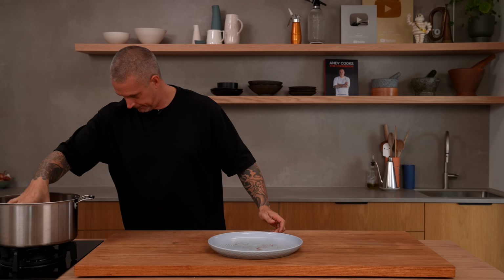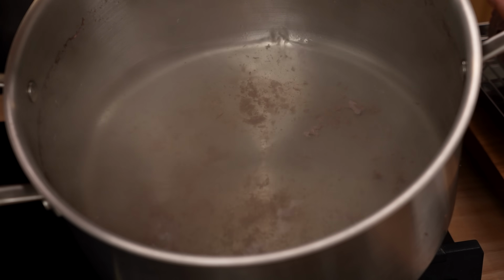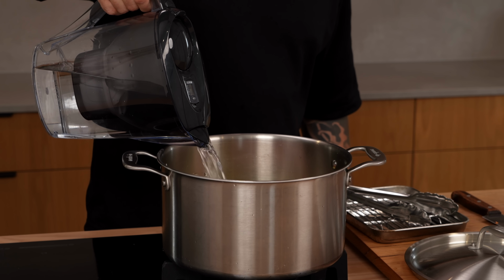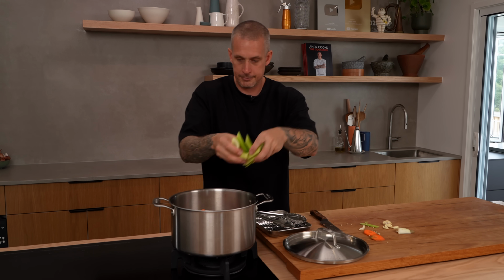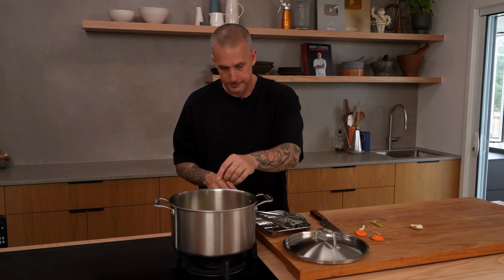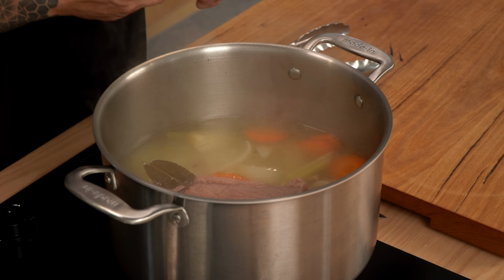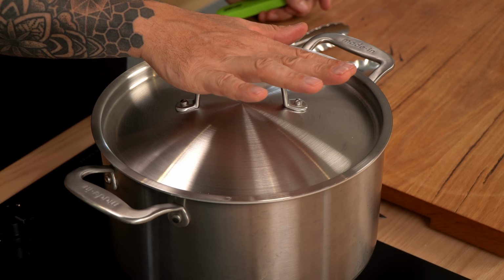So starting with the meat. I cooked corned beef the other day, and it's effectively the same process, but to run you through it quickly, put the meat in some water, bring it up to a light simmer for 10 minutes, remove the meat from the water, and refresh the water to get rid of the scum. Then we're gonna add some aromats and fresh water to the pot along with the beef. We've got carrots, onions, celery, white peppercorns, and bay leaf, and we're gonna simmer that for 30 minutes for every 500 grams of meat. Once it's simmered, turn the heat off, leave the lid on and let it rest in the water for like half an hour.